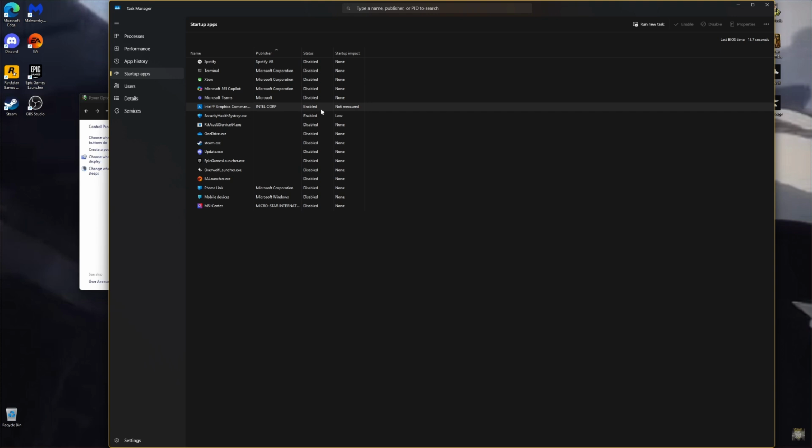If you do not have integrated graphics, do not worry about it. Not all computers have it, not all CPUs have it. Only K models and 3D models, I believe X3D models, have it on AMDs. I could be wrong about the AMDs. If you have an AMD, you would have to search it up.